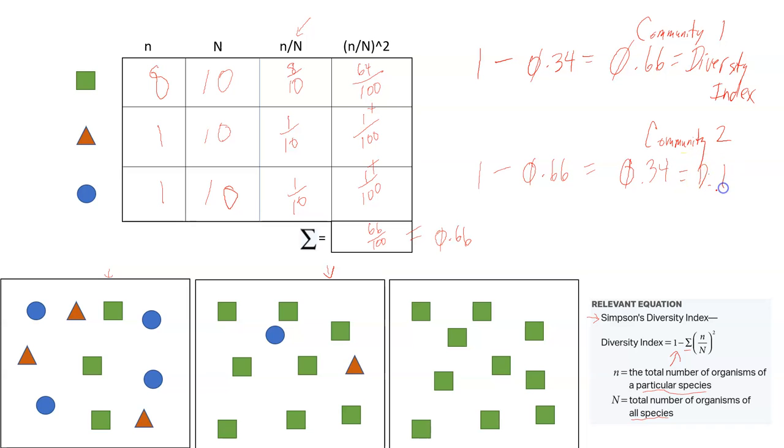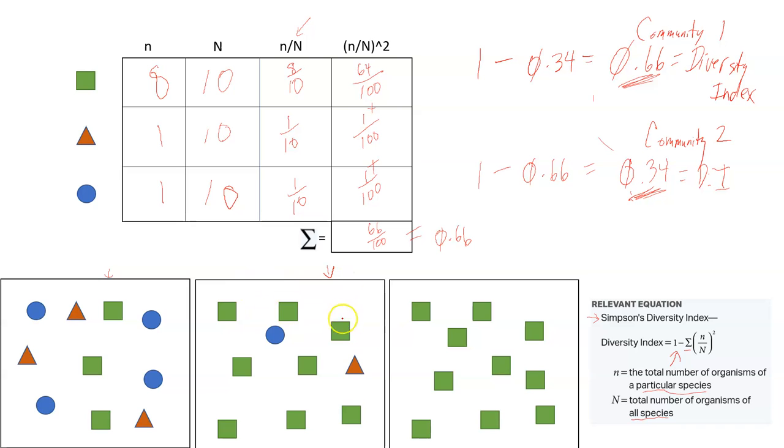Let's put DI over here. For community 2, 0.34. So it's actually the exact same numbers flipped in this scenario. That happens to be a coincidence, so don't expect that every time. But if you'll notice, this number 0.34 is much lower than 0.66. The higher the diversity index, as you see in this first population over here, the more diverse it is. And you can really tell, look at community 1. It's a very diverse community. It's got multiple individuals of different species.